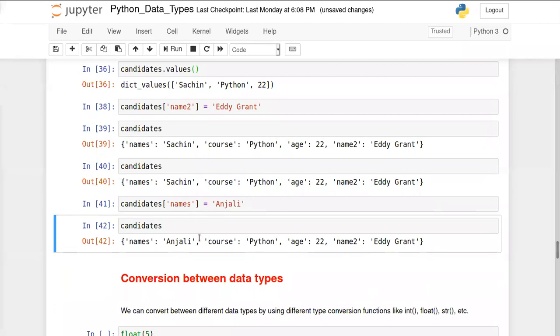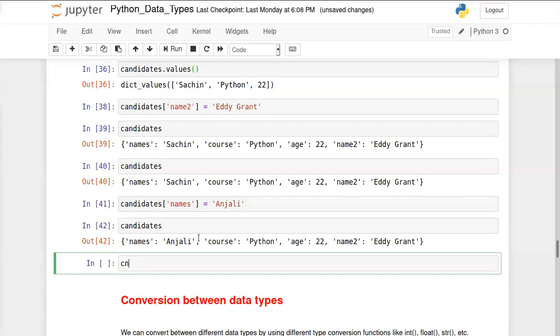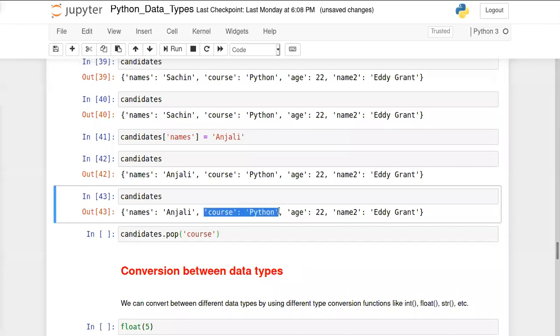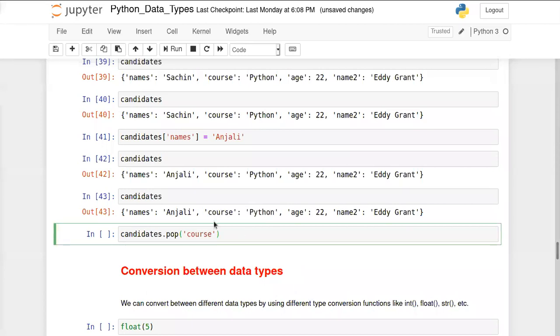Now, the second thing we're going to do here: sometimes you would like to delete some keys from your dictionary. On that point, you can simply use the pop method. In the case of pop, you will not define any index number; obviously, you have to use a key. So if you use a key here, it will remove the whole pair from your dictionary, and it will also return the value of that key.